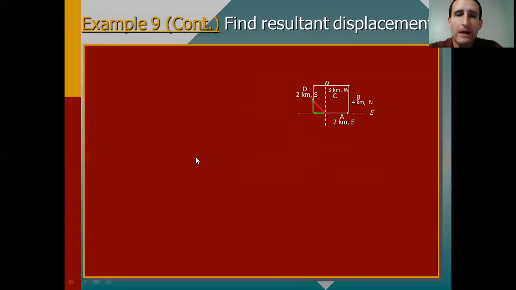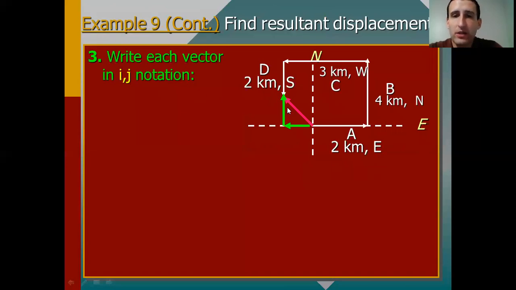And we write out each vector in i-j notation. Now these vectors are really easy because they're all either horizontal or vertical lines. We're going to do another practice problem a little later where there are actually angles to them, which makes it a little more challenging. But notice here how they wrote it. They wrote A as plus 1i, plus 2j, and B is plus 0i and plus 4j.